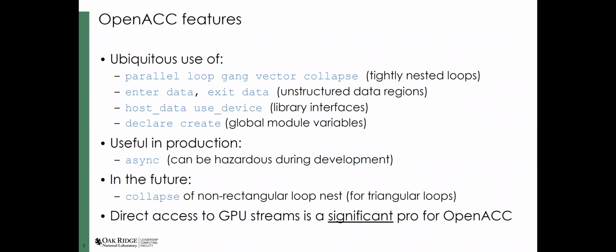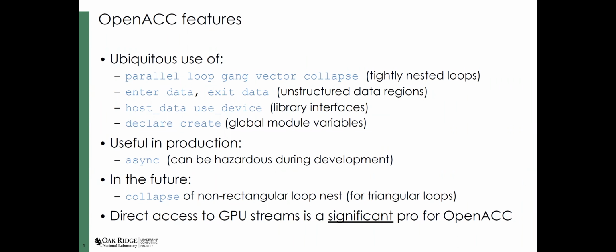Something that I'd really like to see in OpenACC in the future is a collapse clause that supports non-rectangular loops, where the iteration count is known beforehand, but the inner loop may be iteration dependent. These are things like triangular loops: do j equals 1 to n, do i equals 1 to j. Those can be manually unrolled, and that's the approach we've taken, but I think we'd get better performance with compiler support.